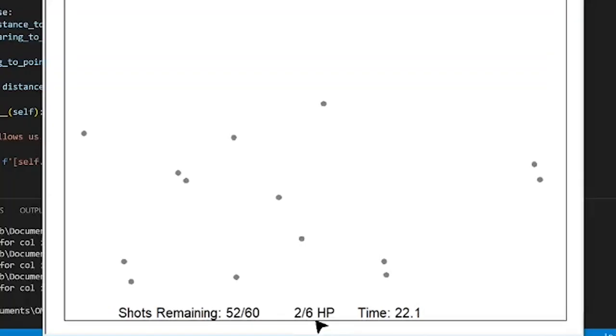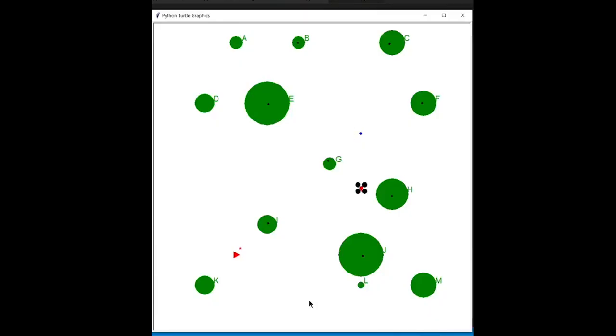With all this talk about programming assignments and projects, here's a couple examples of what they actually look like. For our first project, we had to use common filters to localize a bunch of meteorites in space and then code the logic for a laser beam that would shoot them down before they reached a certain threshold. In another project, we had to implement a full SLAM algorithm, an online SLAM algorithm that would simultaneously localize and map a forest of trees so that a drone could navigate through the forest and pick up specific packages. Overall, the projects were great and I thought the course was great as well.